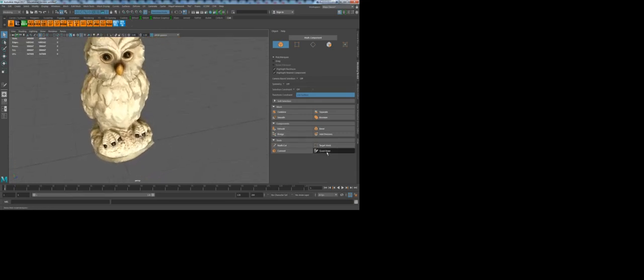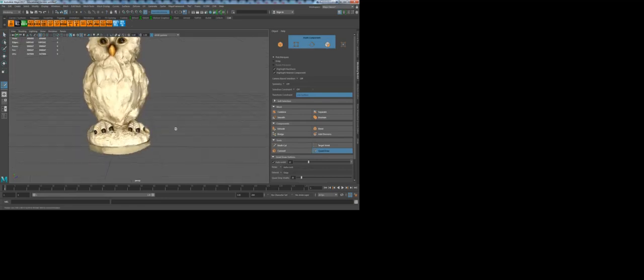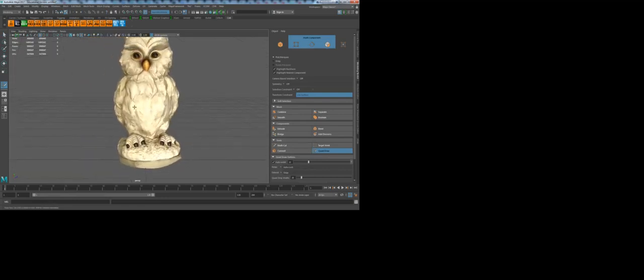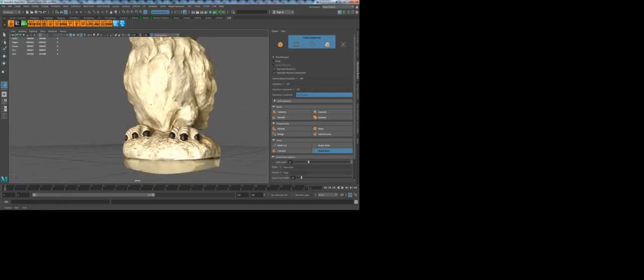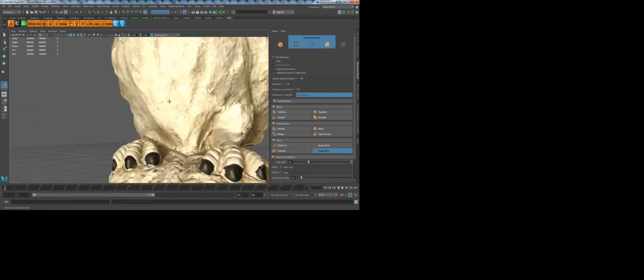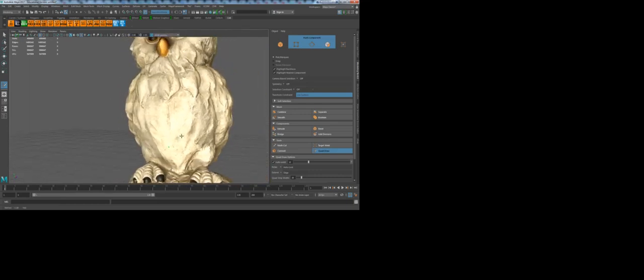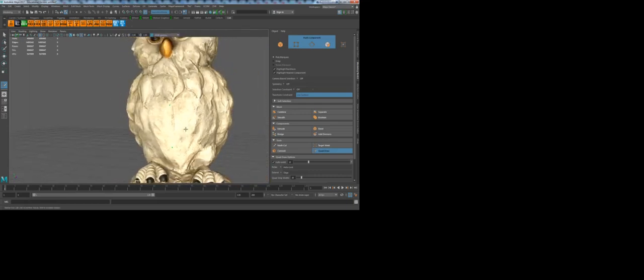Now if I click quad draw, you'll see that whenever I mouse over this live surface, I get this little crosshair. When I'm not on it, nothing happens, but when I'm on it, I get this crosshair. And if I click, it's just going to create a little green dot. And that little green dot, hopefully you can see it right there, doesn't really mean that much. But if I click again, I get multiple green dots. I can do this until I have 4, and I can do that until I have as many as I want.